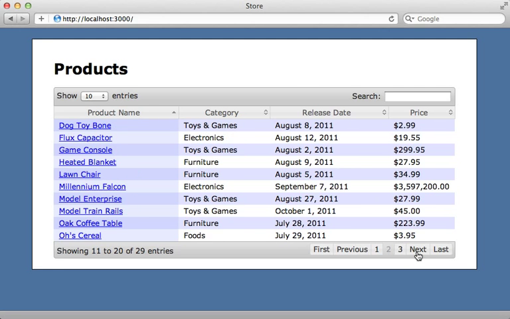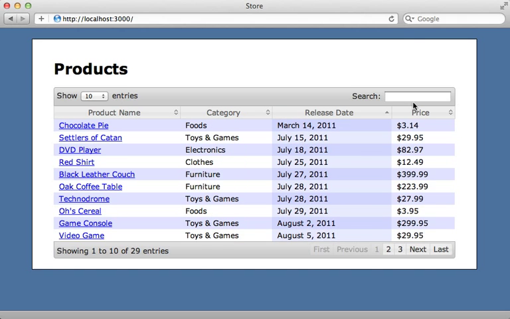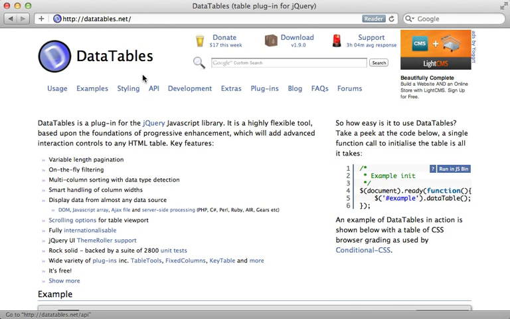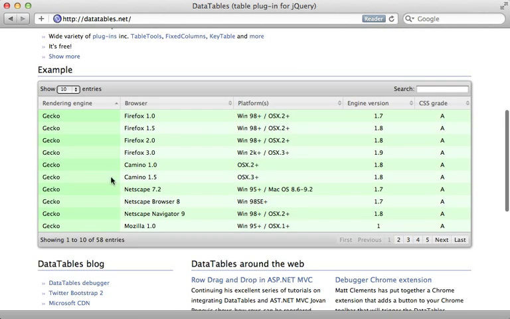We still have the same pagination and sorting behavior and searching, but this time everything is supplied by the Rails application instead of having all the data loaded up front on the client side. Well, that's it for this episode on DataTables. It does require some effort if you need server-side processing, but the end result is quite nice. Now, if you're interested in an alternative solution where I create something like this from scratch, check out episode 240.